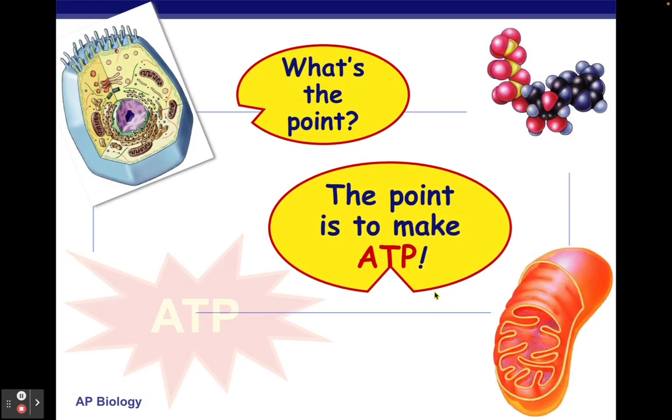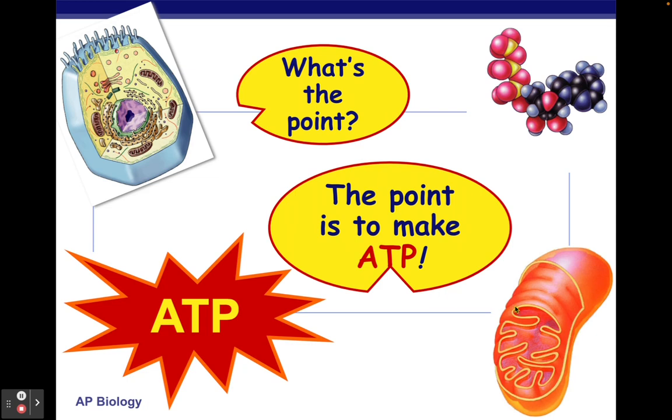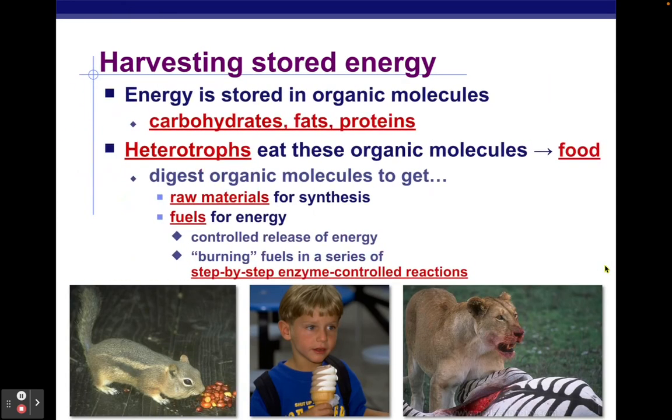Okay. So what's the point? The point of cellular respiration is to make ATP. As we learned previously, ATP is our energy currency. It gives us energy when we need it. It does not store it long term. ATP is needed for every single process in life. It's how your brain functions. It requires a significant amount of ATP. So let's get going.